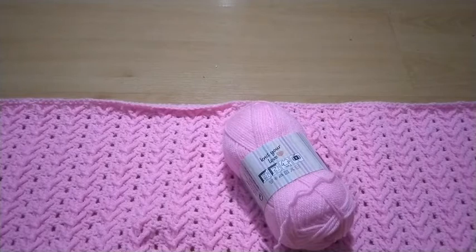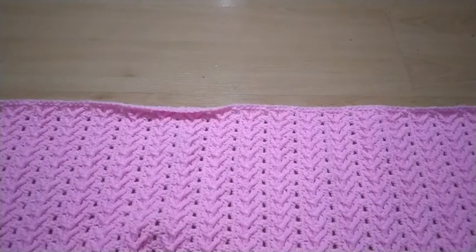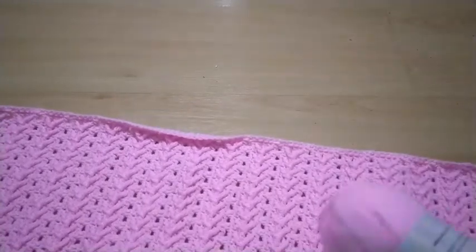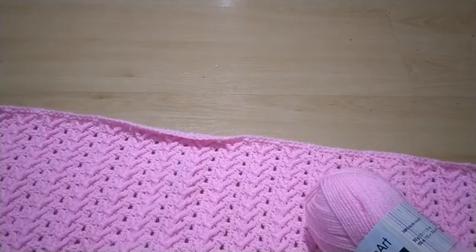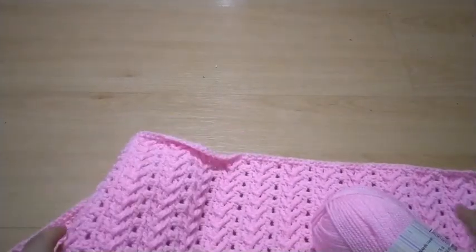It's not an expensive yarn. It's called Yarn Art Baby. It is a soft yarn, splits a little bit, but not really something that is very annoying, so I like it, and it is soft, nice to touch, and it's not expensive, and that's a good thing, because you know, if you need so much yarn, this pattern is a yarn eater. If you need so much yarn, it's best if it's not very, very expensive.